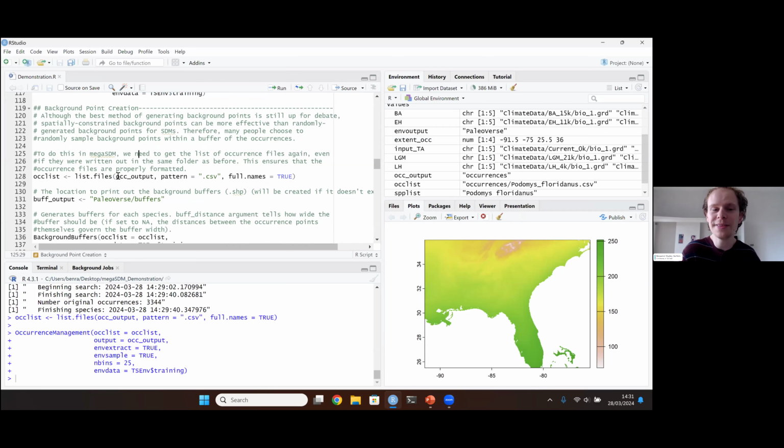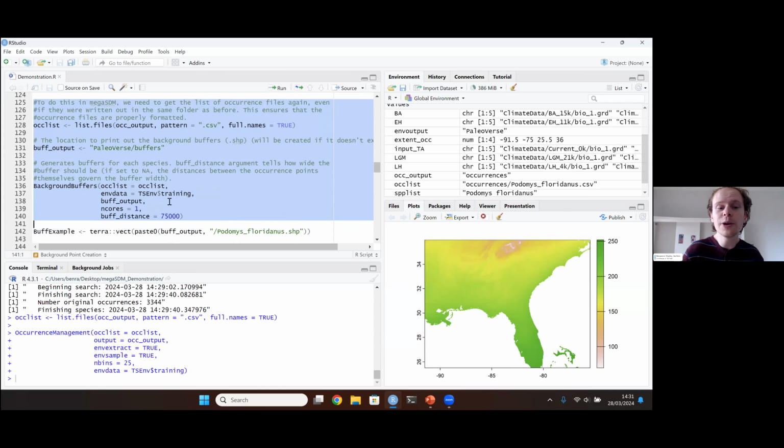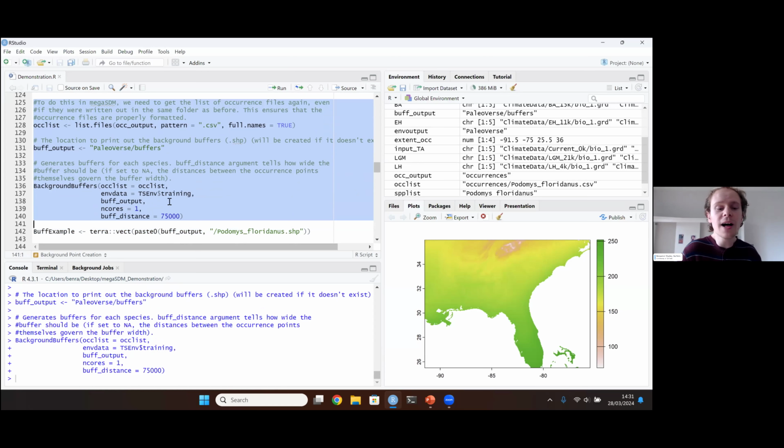Although the best method of generating background points is still up for debate. Every species distribution modeler has their own preferred method. I'm going to do a buffer-constrained background point method, where we sample a lot of background points within buffers around the occurrence points.